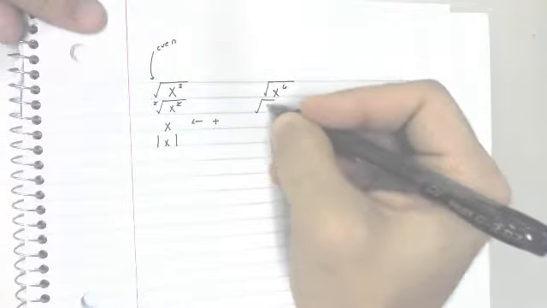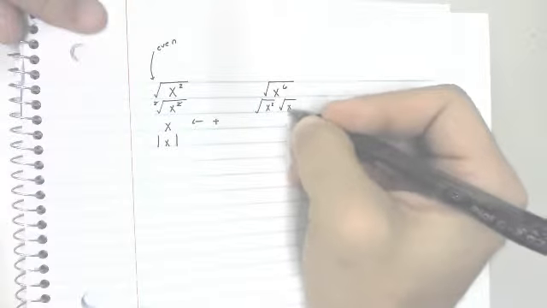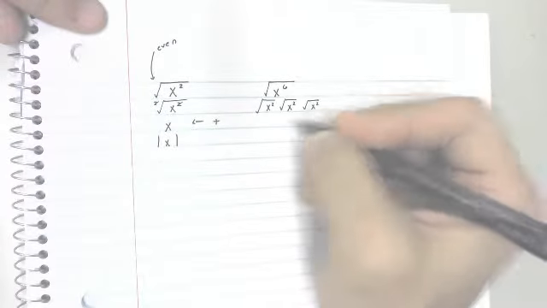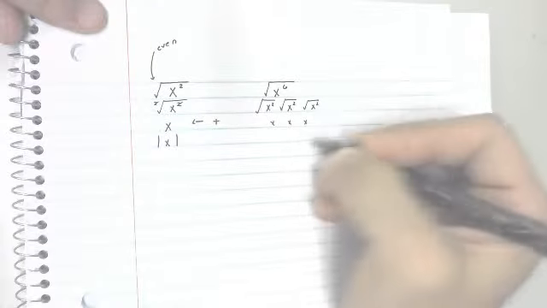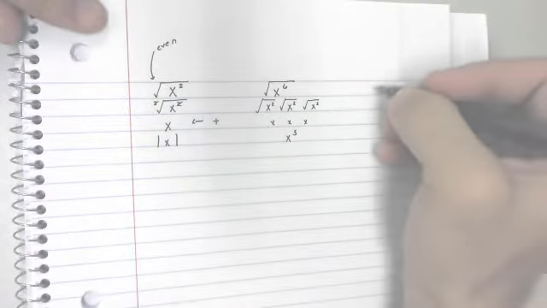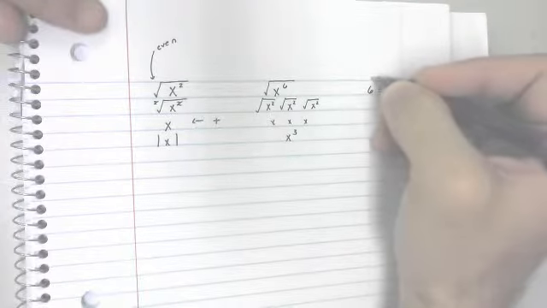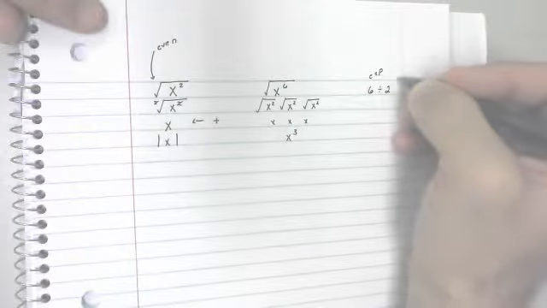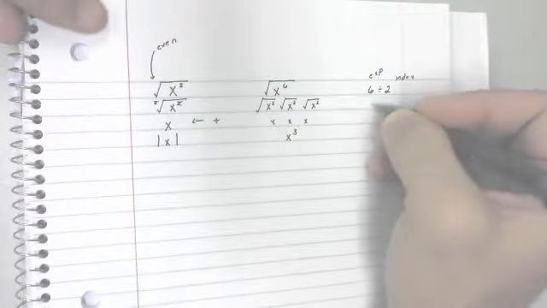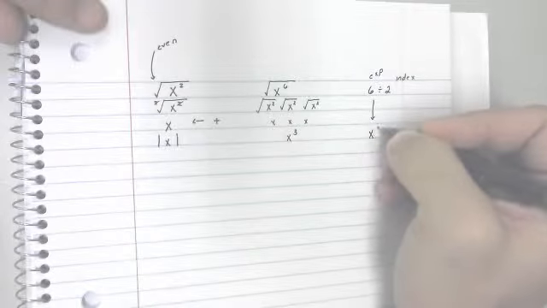Square root of x to the 6th. Okay. Now, my advice here, I could write it as x squared, x squared, x squared, and that would give me x cubed. But a shortcut would be to take my exponent for the variable and divide it by my index. So there's my exponent, here's my index. And when I do that, I get x cubed.